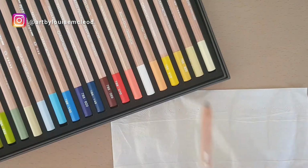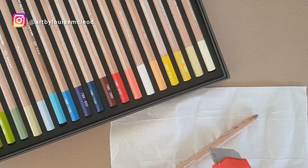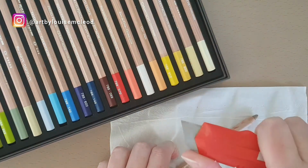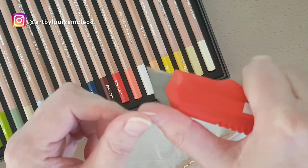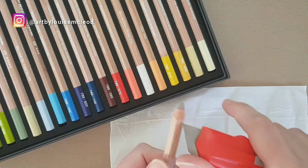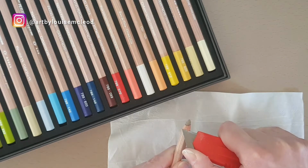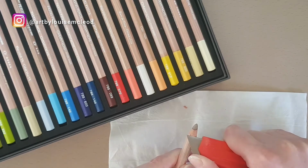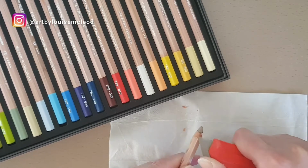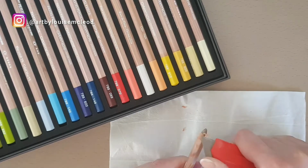So you take your pastel pencil and I just want to extend that. You turn the knife away from you. What you want to do is hold your thumb at the back of the blade, take your pencil, and just lightly press down and shave off the wooden casing. It's just the wooden part that you want to shave away so that you're just left with pastel.